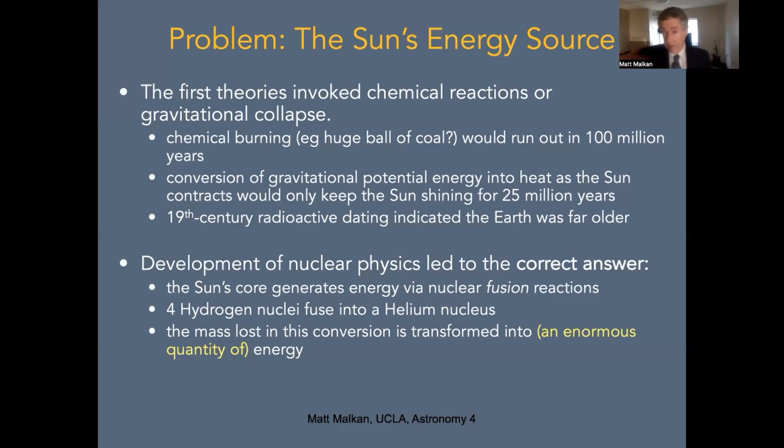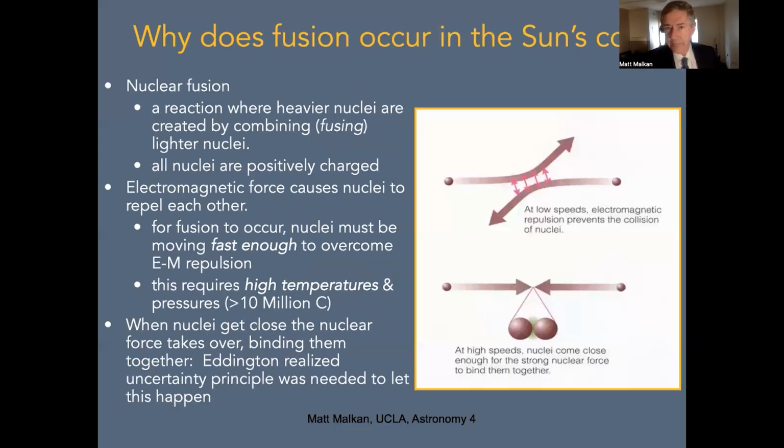Interesting idea. Let me go further with this. Let's speculate a little bit here, as they did. Let's suppose that maybe through a series of reactions, 4 protons came together. That's interesting because that happens to have approximately the mass of the next simplest stable nucleus, the element helium. I'd have to change two of the protons into neutrons, but go with me for the moment. Suppose that you put the 4 protons together, you change 2 of them to neutrons, you could end up with a helium nucleus. Would that be of any interest? You give me 4 protons, I give you back 1 helium. Could that be of interest?